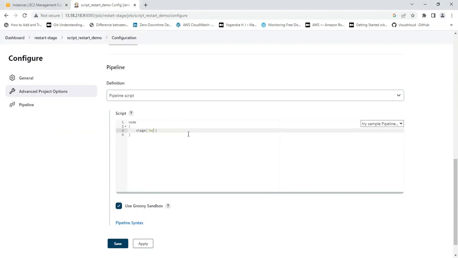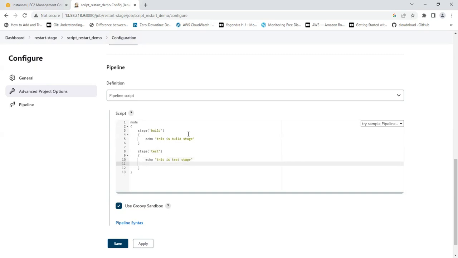Stage, let me type here build, echo this is build stage. Okay, let me type again stage test, echo this is test stage.